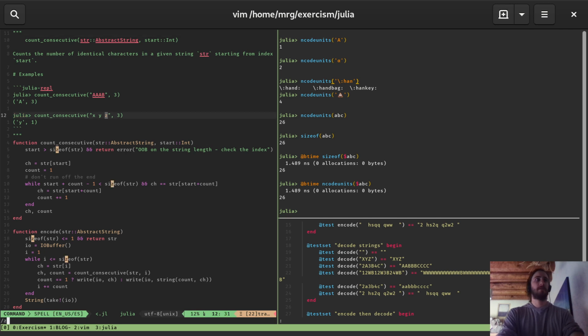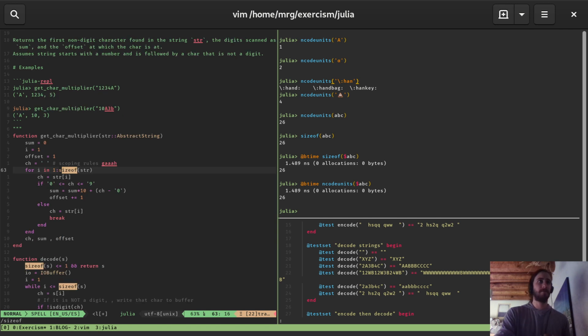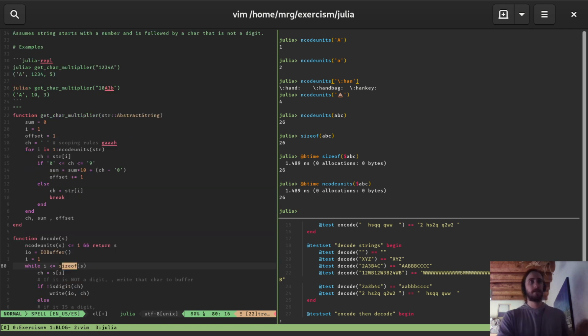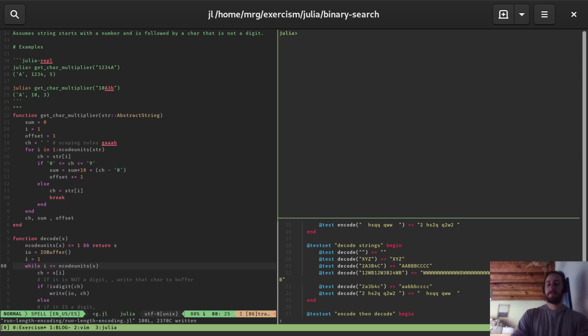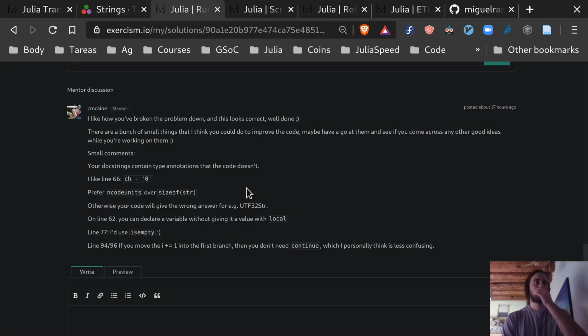So sizeof, right, and then change in word, and then encode units, and then this one, and that, and then that, and that, and then for the next, and then period for the vim macro to repeat itself, and then dot, dot, dot, dot, dot, dot. Oh, there we go. It's done. Simple find and replace. And then we do, where's our run tests? Yeah. All right, that runs. So now I just learned something, right?